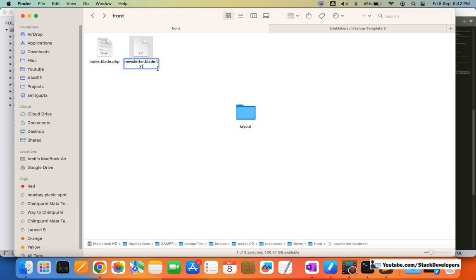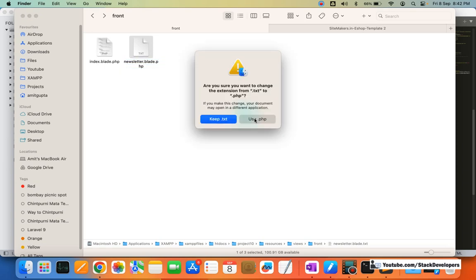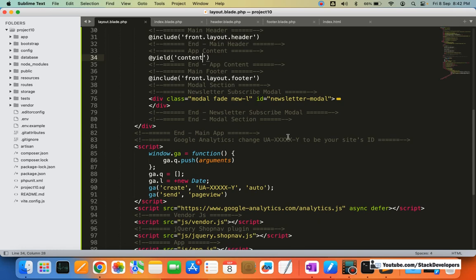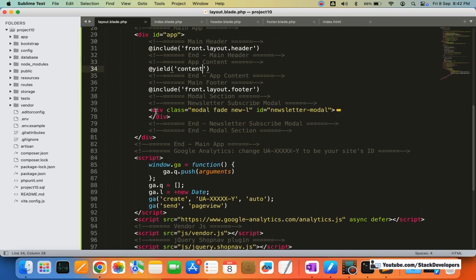Here I'm going to replace txt with php, because we want to make our layout.blade.php simple, more clear. I don't want much code here, and if you are working on the newsletter, then you must open the newsletter page and you can work there. You are not required to open the layout.blade.php file every time.